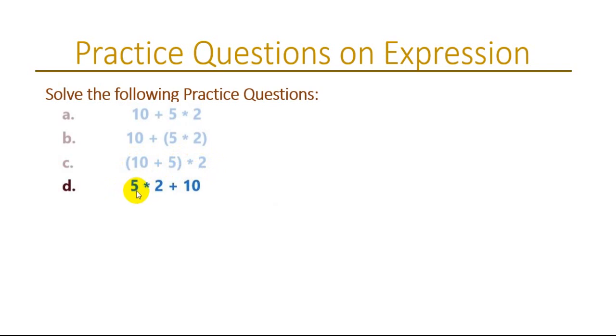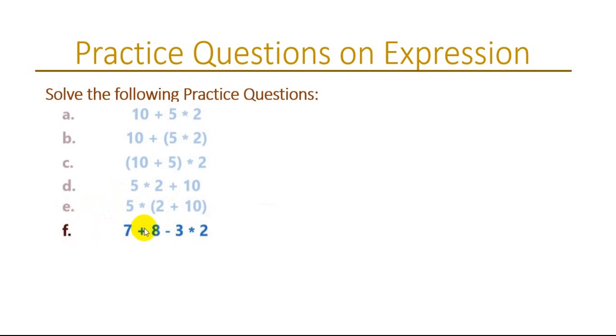The fourth one is, now in the first, second and third, we have put the plus sign first and the multiplication afterwards. Here we are doing multiplication first and the plus sign afterwards. So 5 multiplied by 2 plus 10. That is D. E, again 5 multiplied by, remember, we can't drop this multiplication symbol, okay? If there is a bracket, like in normal mathematics in school, we do 5 open bracket 2 plus 10, but that is not generally used in the computer environment. They have to specifically provide the multiplication symbol, okay? So this is 5 into 2 plus 10 within the brackets. That's the fifth one, E.